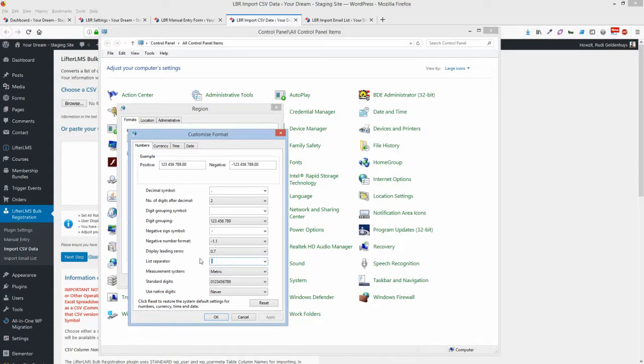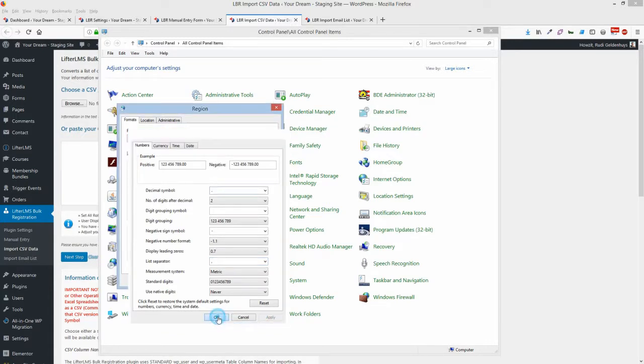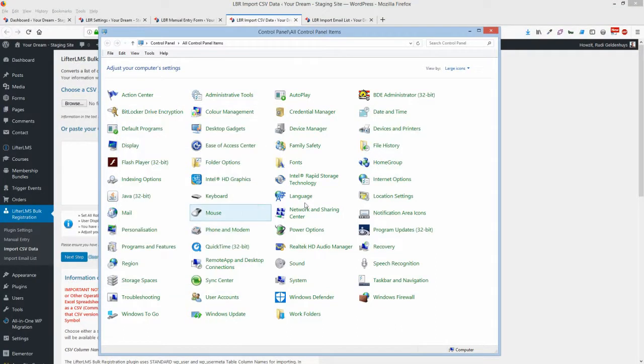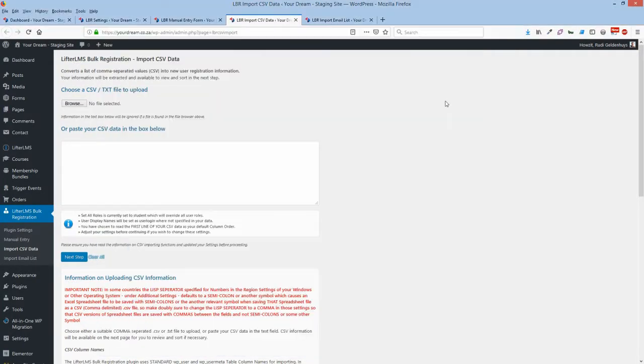Sometimes you get it as a semicolon, sometimes you get it as a pipe symbol, so go and change that to a comma. Apply it, save your settings, and close your control panel.